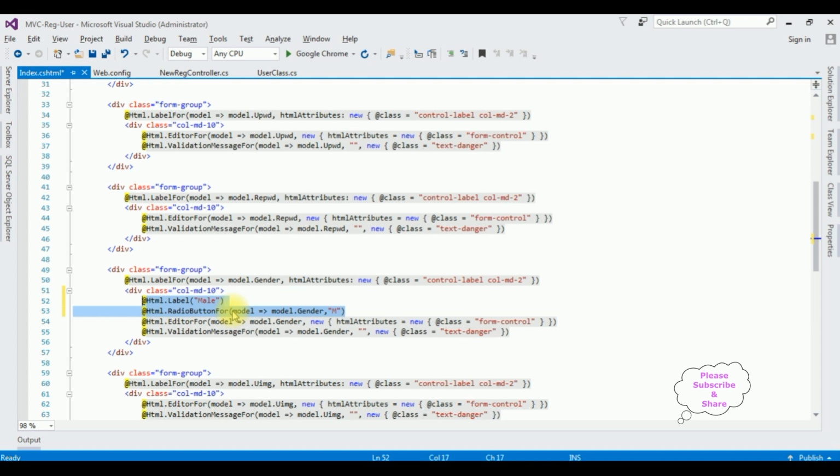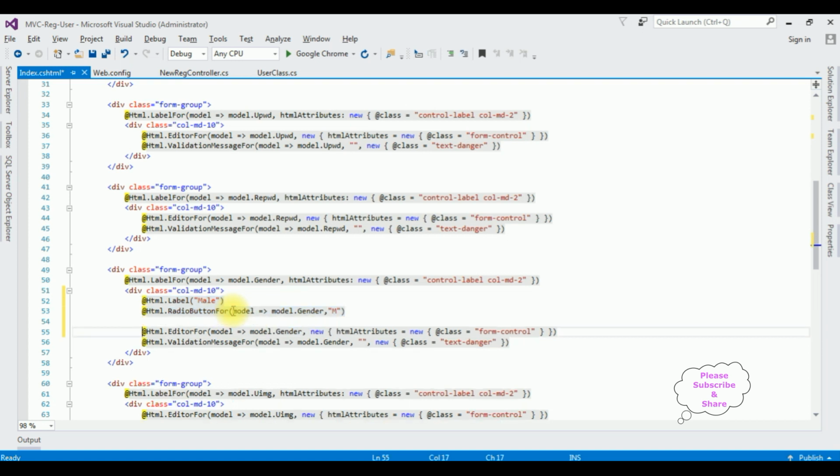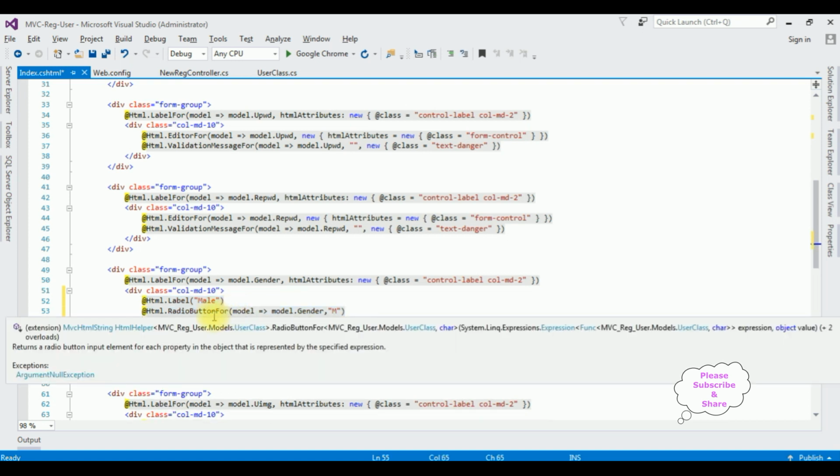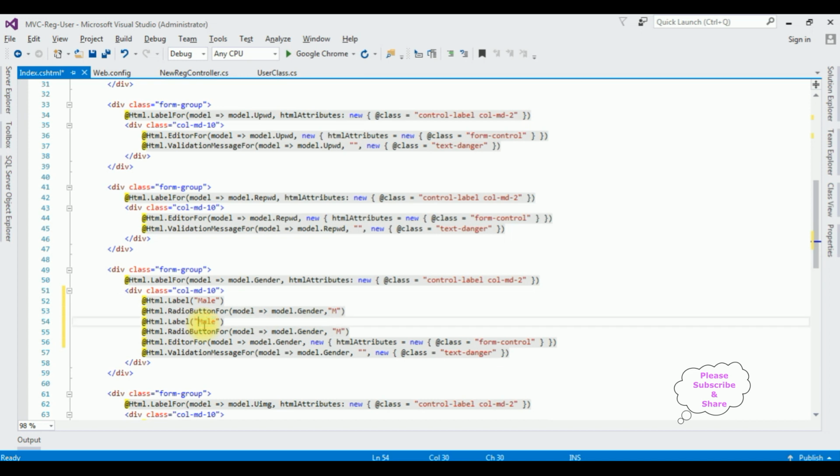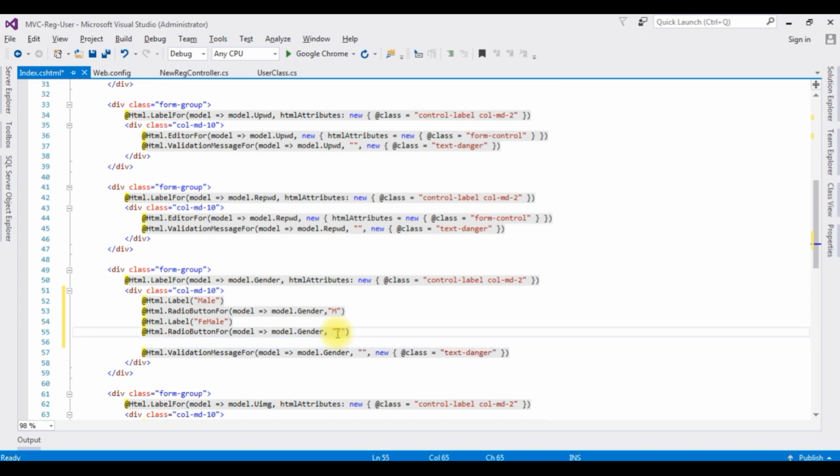Let's copy this and paste in here. I'm changing the label female, F. I don't require the HTML editor for.